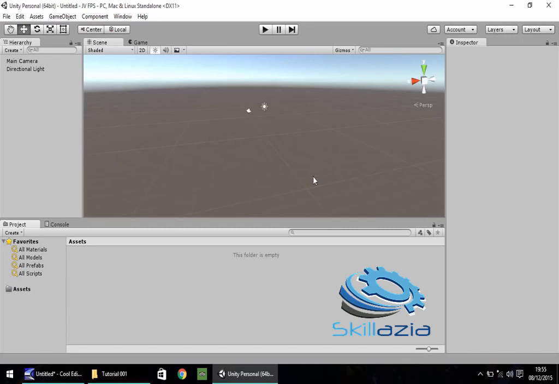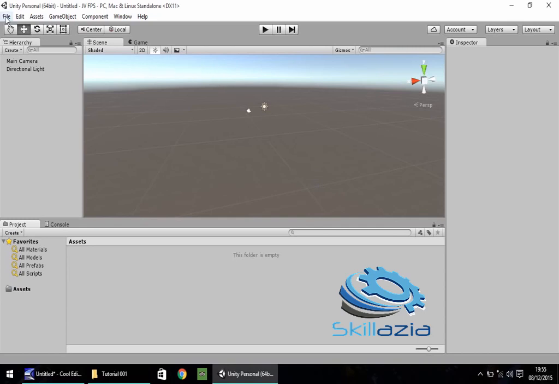There's not too much to get used to. We won't go into too much detail because we will go into different methods as we go. This series is aimed at people who are absolute beginners to Unity, or maybe have used Unity before and have a little experience, but would like to know how to make a first-person shooter. Unity is a really easy engine to use. It's not difficult. So let's get into it.